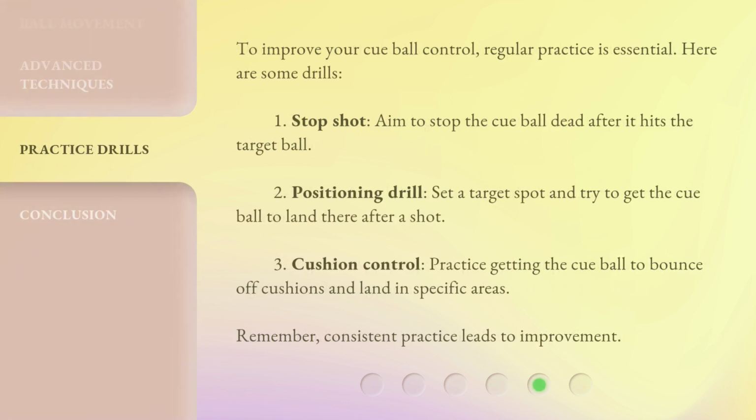To improve your cue ball control, regular practice is essential. Here are some drills. 1. Stop shot. Aim to stop the cue ball dead after it hits the target ball. 2. Positioning drill. Set a target spot and try to get the cue ball to land there after a shot. 3. Cushion control. Practice getting the cue ball to bounce off cushions and land in specific areas. Remember, consistent practice leads to improvement.